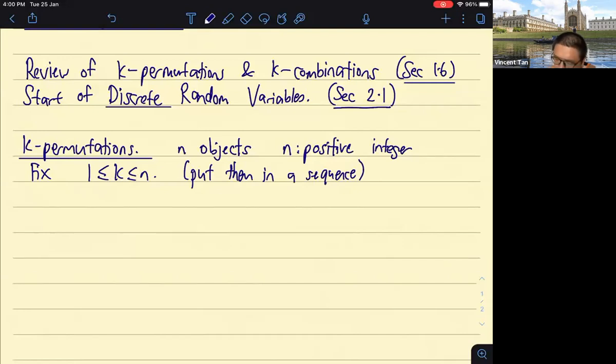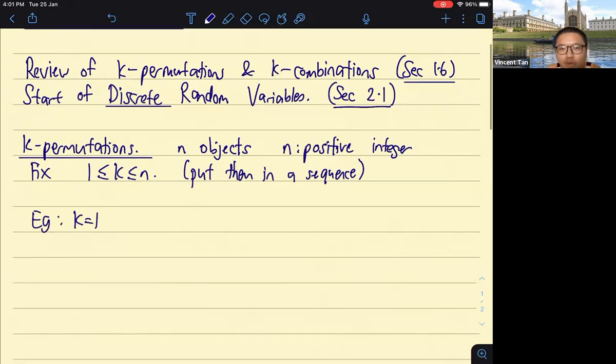Let's look at the example K equals 1. We have a total of n objects, and we need to put one out of the n objects in a row, but there's no row. So you have n objects in total that can come into this bucket or bin.